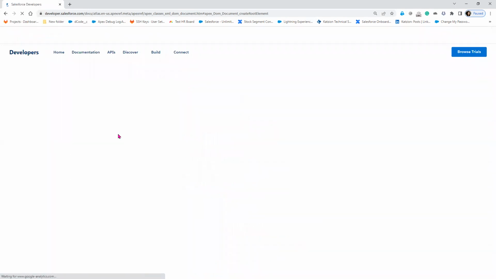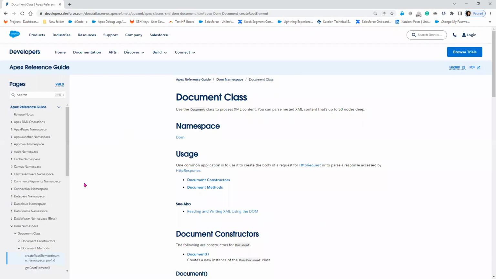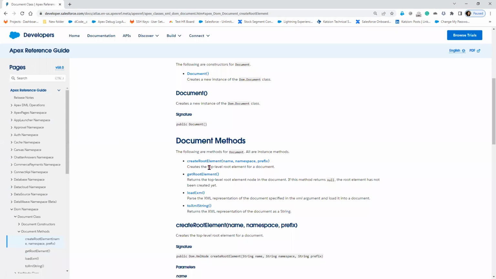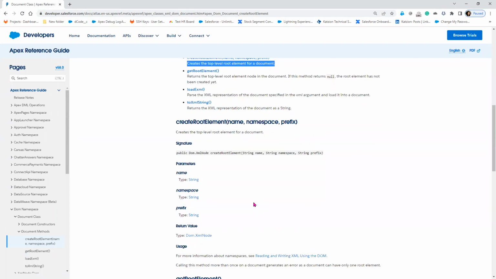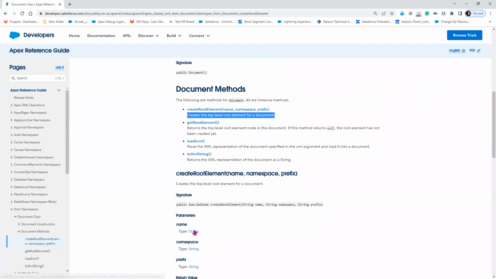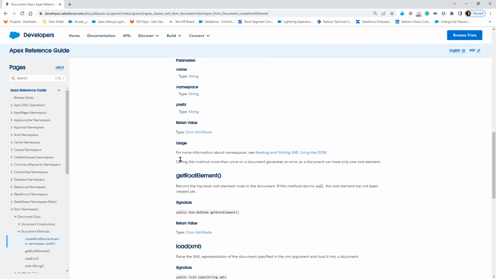Let me refresh. The Document class has a predefined method that creates the top level root element of the document. For this createRootElement, you have to pass the name, namespace, and prefix.